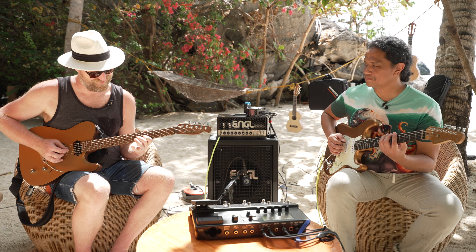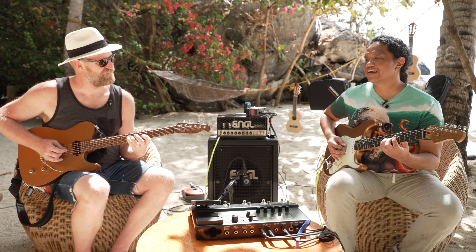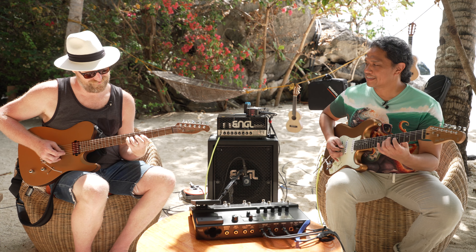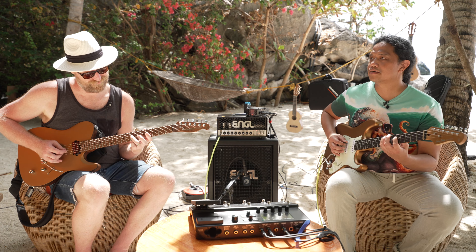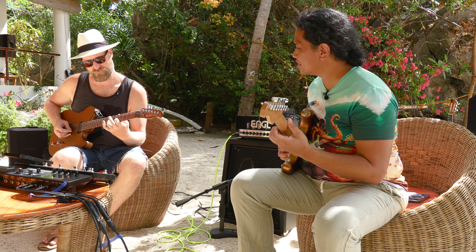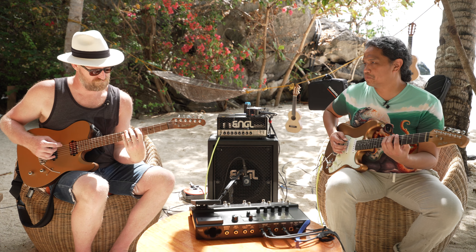After a couple of passes, we're going to start choosing the fingers that we need to play. So we're going to do one, two, four first — take one finger out and just go all the way through, three notes per string, and then back. A couple passes, nice and easy. Then the next one will be slightly more challenging: one, three, four. Got to get the ring finger worked out.